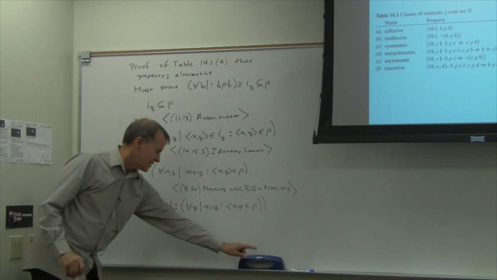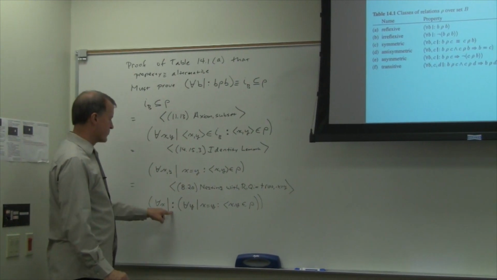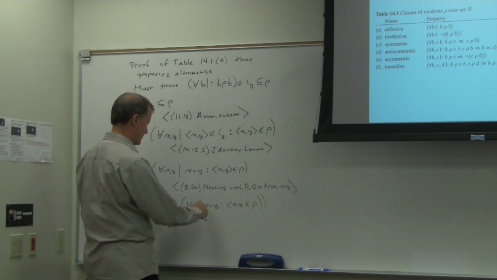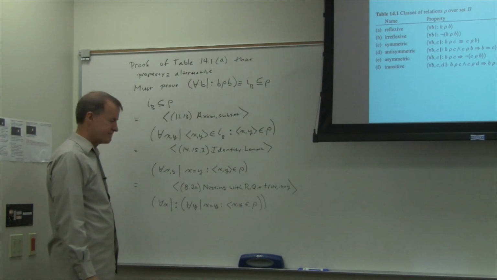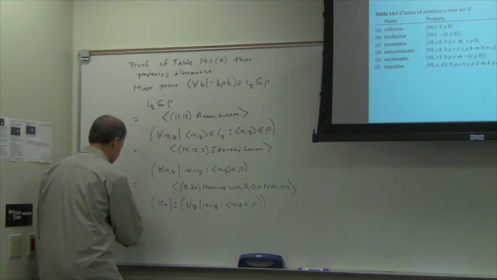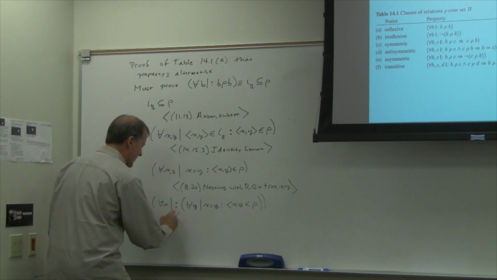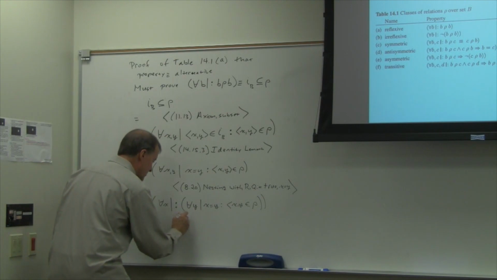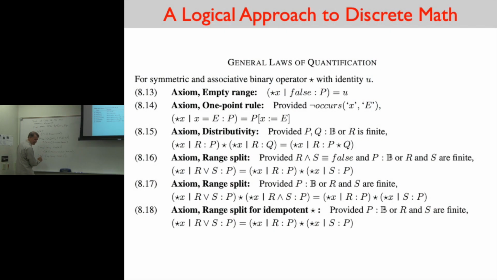Okay? One point rule. Is this good? Because here the true, you know. You could have done it the other way around anyway. Okay, so now this will be the one point rule. Do you have a number for that? 8.14. Yes. 8.14, one point rule, and textual substitution. Let's just combine.